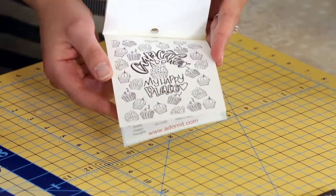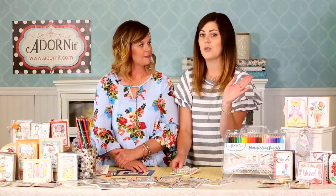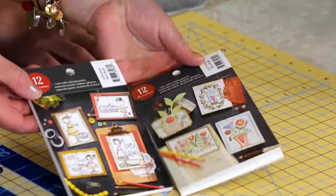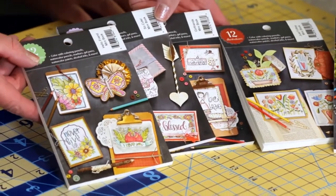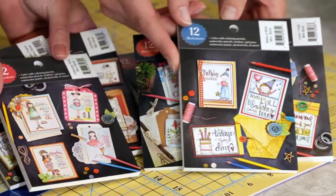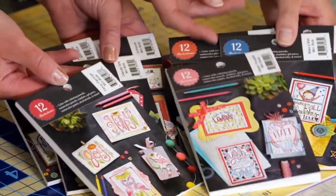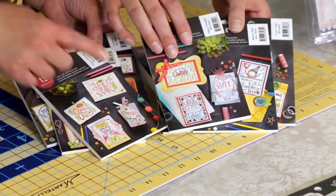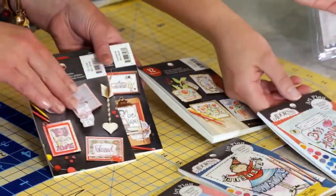We can't pick favorites — all 12 books are unique and none of them have repeat art, so if you want to get all 12, go for it. One great feature is that each back page shows a few samples colored up, so if you need color inspiration just flip it over. The back covers are perfect for that — you can see different card making ideas, fun shapes, tags for gifting, or framing options.